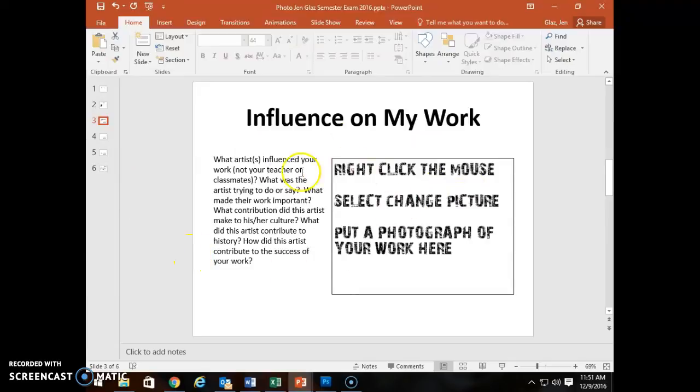I want you to be able to research someone's work, put a piece that they photographed and say, I'm inspired by this piece and it influences my work by this. Maybe you're going to talk about it being a landscape, how much you really love going out and photographing landscapes, or how much you love going out in nature, or maybe it's portraits, etc. That's where you talk about that.